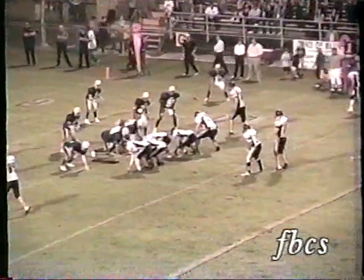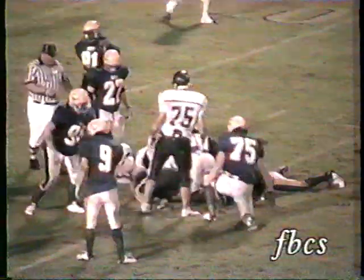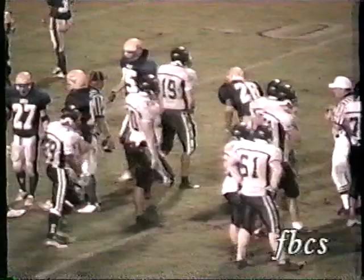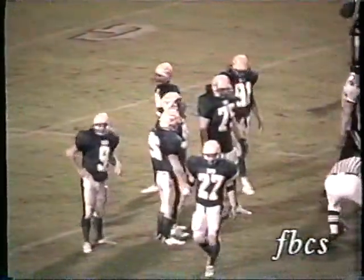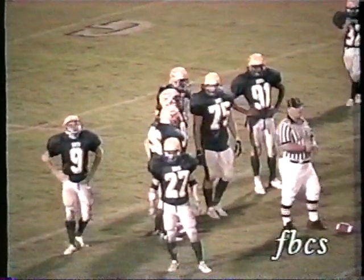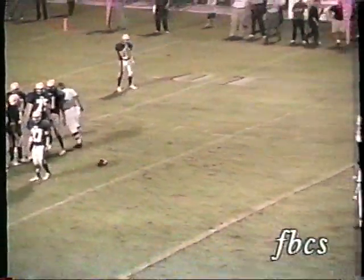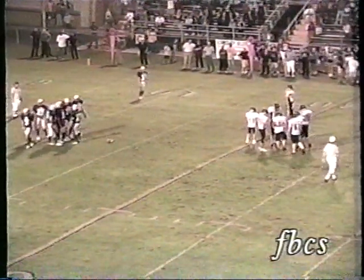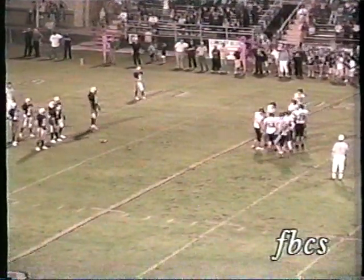Barbe looking for the knockout punch right here. Low snap. Miller picks it up, and he'll go down. A loss on the play of a couple of yards back to the 14-yard line, a loss of 3. So it'll be 2nd and 13 now for the Bucs. If they get it in the end zone now, the Tours are in big trouble. What a swing. What an amazing swing. Even the field goal wouldn't. Field goal would be devastating, too. Yes. We're going to have to come up with a huge play defensively.